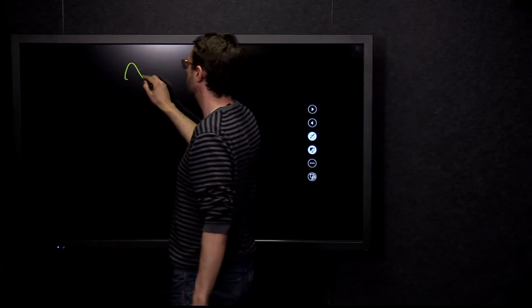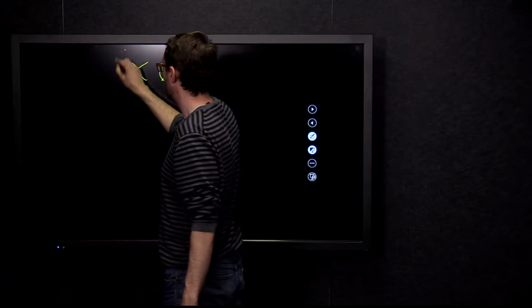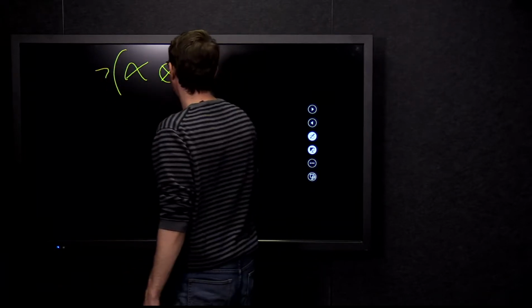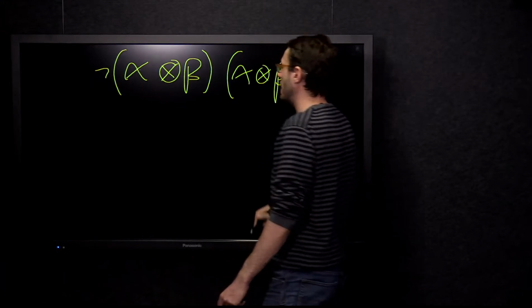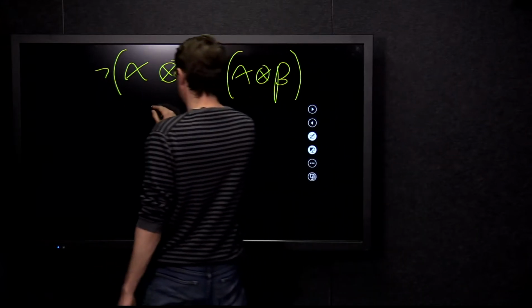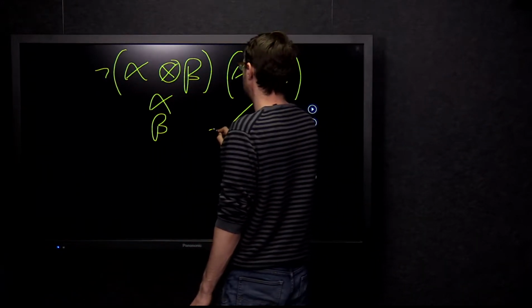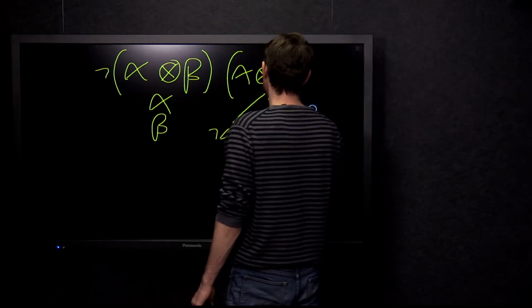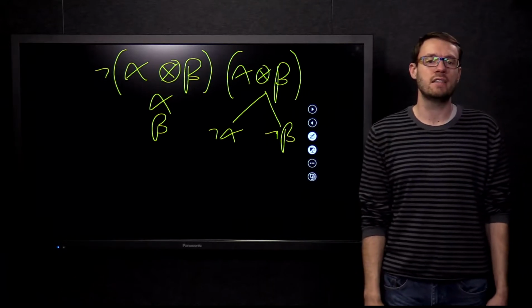So here we've got alpha and beta like this. We've got two different rules, and the rule for the negated case is just this. And then the rule for the unnegated case is this. Okay, so first I'll just tell you what these rules are saying, and then I'll show you how to apply it.